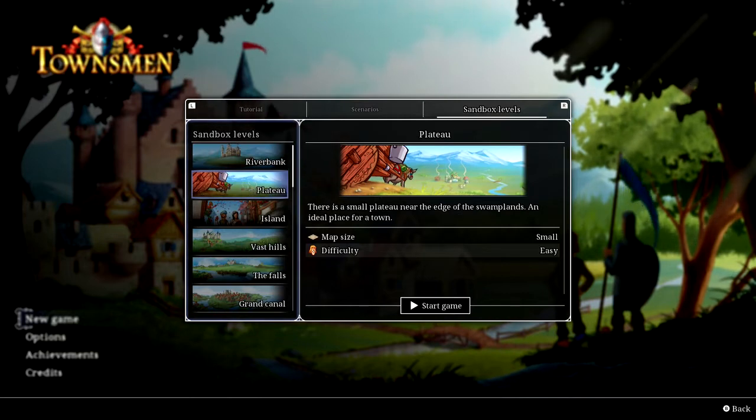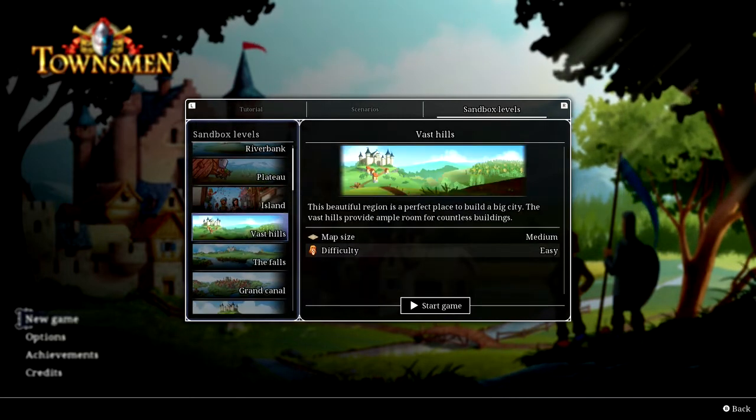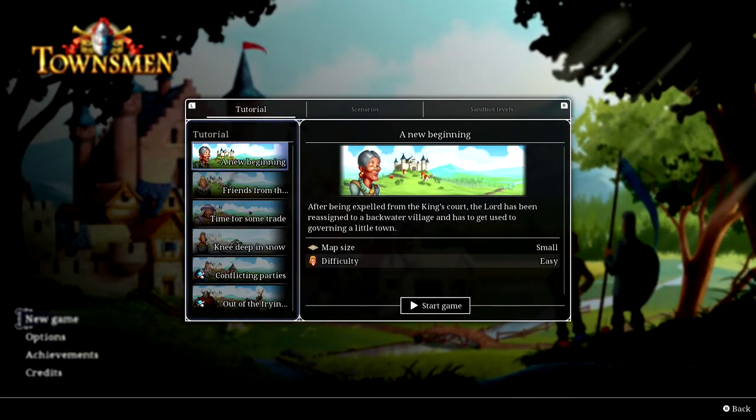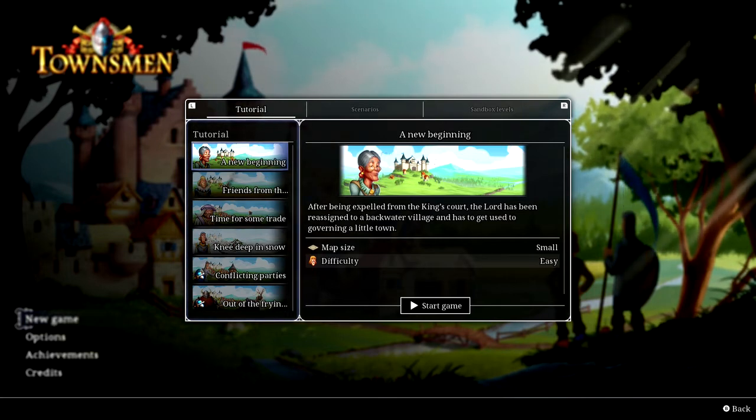And then you can do sandbox levels where you just establish a village on an island. And yeah, I have no idea how to do it. We're going to figure out how to do it now with a tutorial here in A New Beginning.